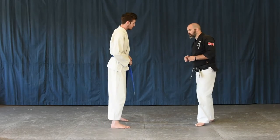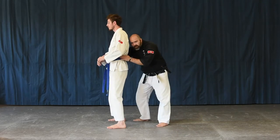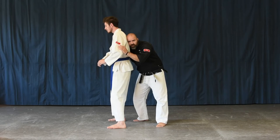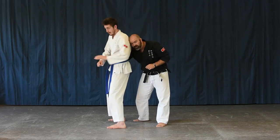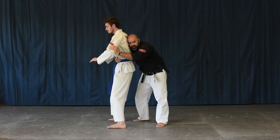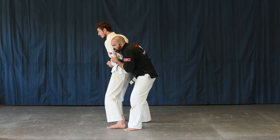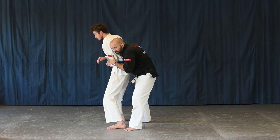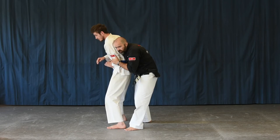Jesse, if you can turn around for me — turn around the other way. I'm going to come up behind Jesse. I try to keep my head near his back, and from here I identify one side I want to move towards. If I want to move towards his left side, I'm going to start by trapping that elbow so he can't swing it back. So I trap it, then I bring his arm in, trap the wrist, and move my head to this side. Now his other elbow on the right side can't really hit me in the head either. From here I'm in a really good, safe position — very similar to our standing safe position which we discussed already in the Technician Theory Fall.